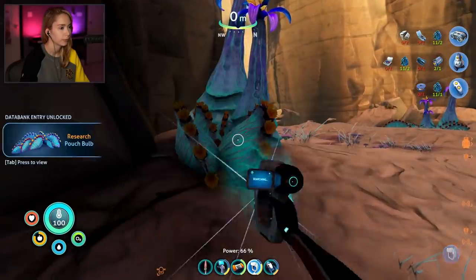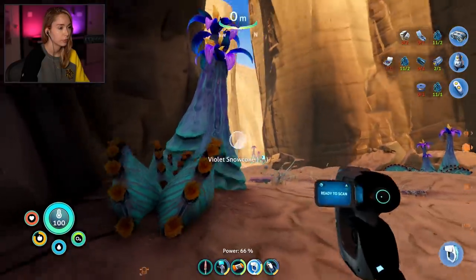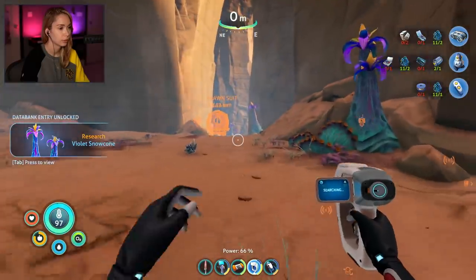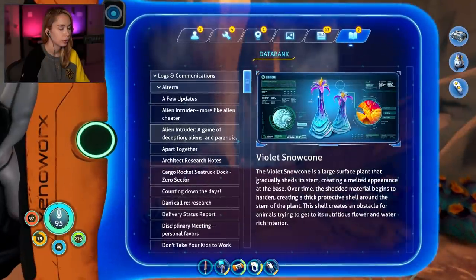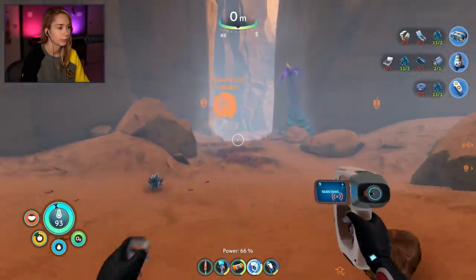Pouch bolt. Anti-freeze proteins in the root. Oh, unfit for human consumption. Violet snow cone. Shell creates an obstacle for animals trying to get to its nutritious flower and water, rich in Tyrian. Huh. I don't think we can eat it.